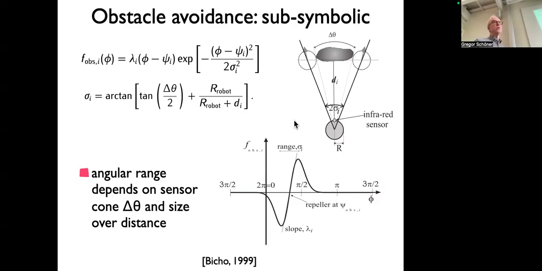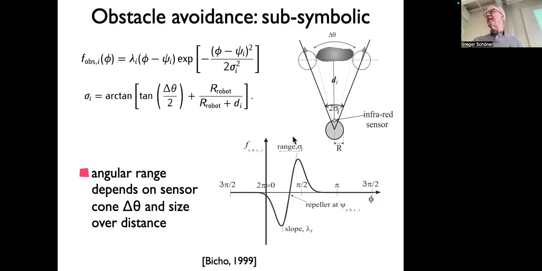So you have two contributions to the range. One is the sensor range. Depending on your sensor, you might have a cone, which we call here delta theta, within which this sensor detects distance. This could be exact, like if you have a lidar, you can actually find that. Or it can be approximate, like we use in some examples infrared sensors. They send out infrared light and then detect the reflected light, and the amount of reflected light is a function of distance, and there is some sensory characteristic, like the beam we send out is somewhat limited. Actually, in practice, we just put a little rubber band that limits how the light is spread, very crude.